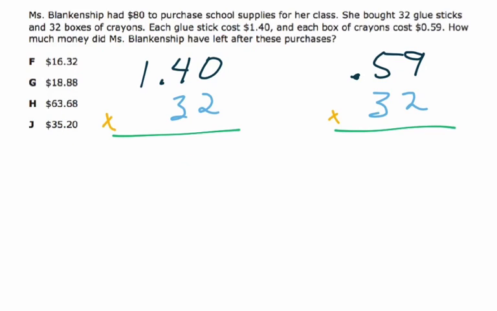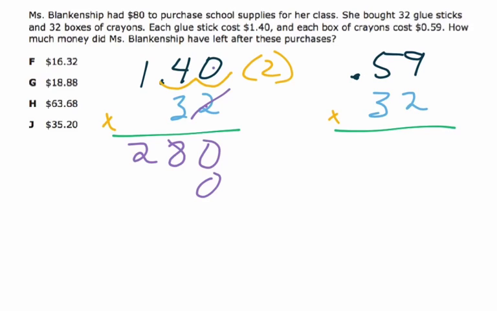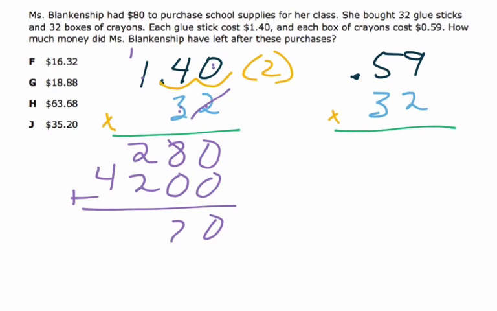So first thing we want to do is get our place value down, move my decimal back 2 spaces, and then multiply. 2 times 0 is 0, 2 times 4 is 8, and 2 times 1 is 2. That makes my 2, I'm finished with that. I can place a 0 in. And here I have 3 times 0 is 0, 3 times 4 is 12, put a 2, carry 1. 3 times 1 is 3, plus 1 is 4. So we add it up. I get 0, 8, 4, 4.